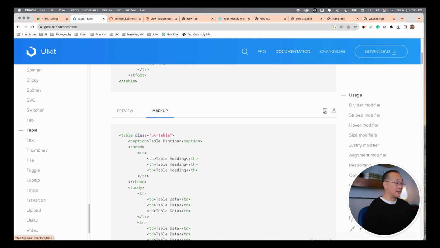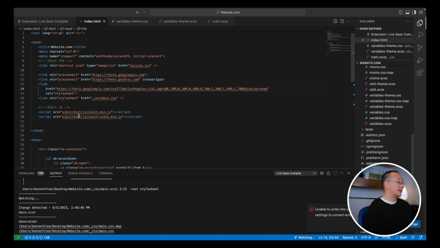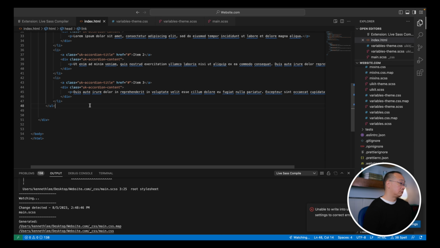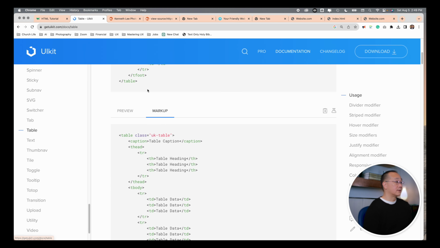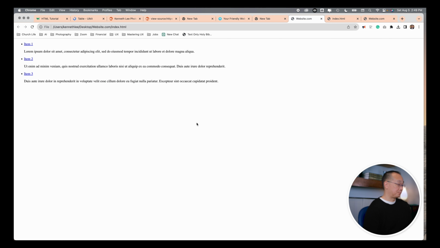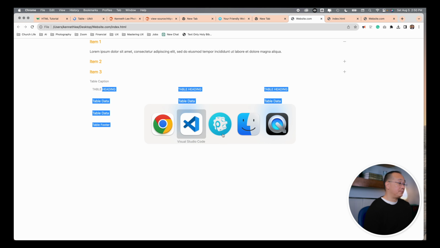So I'm going to go ahead and copy this. Let's go back to our index.html and let's just see. Is this going to have the functionality, the look and feel of what we had before? Yeah, it does look like the CSS. Okay, so that gives you this idea of how you get working with Sass.